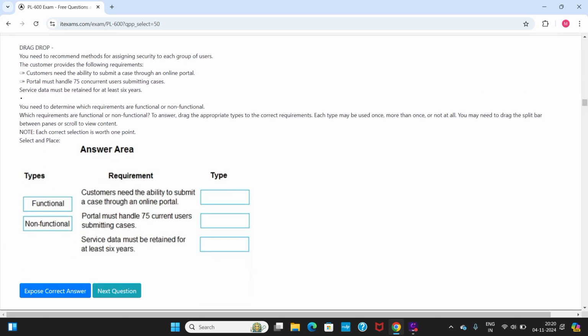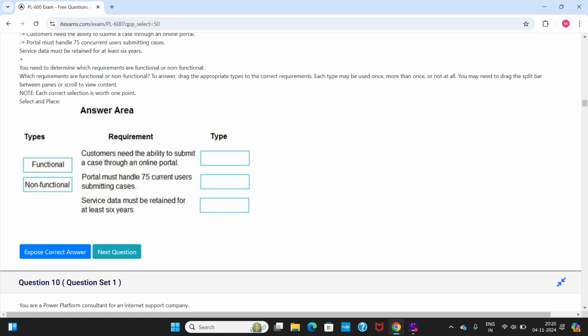Question number 9. The customer provides the following requirements: the ability to submit a case through an online portal, the portal must handle 75 concurrent users submitting cases, and service data must be retained at least 6 years. So we need to look into which requirements are functional or non-functional. These are the three options.